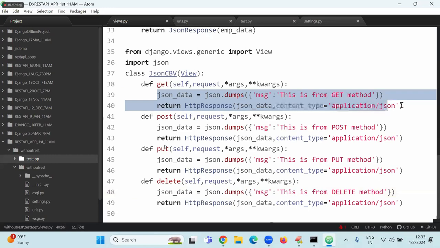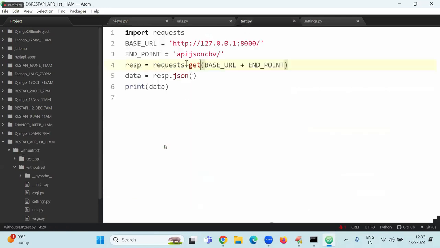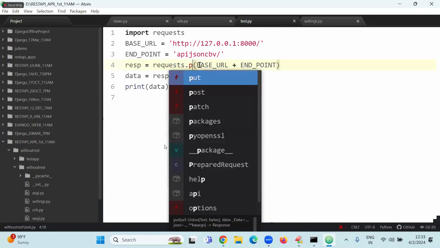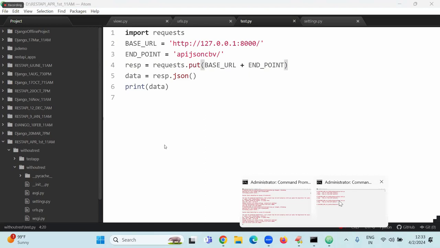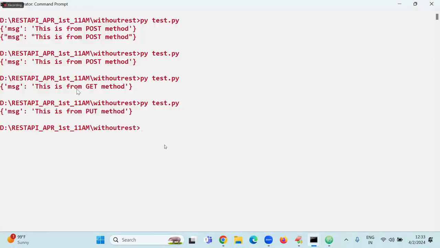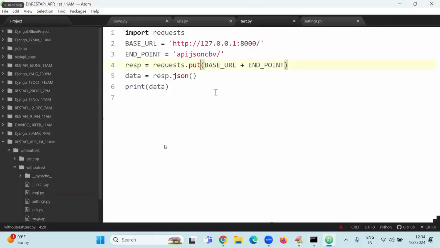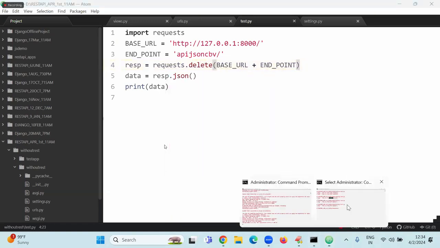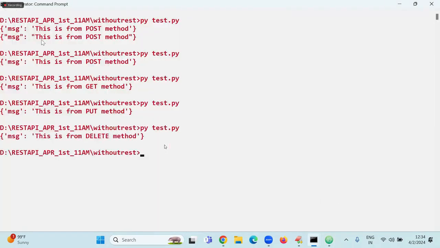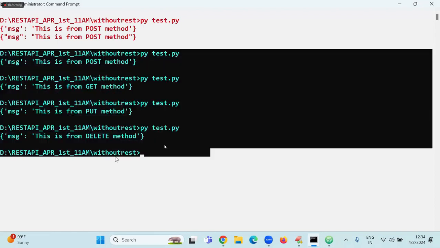Sir, actual internal code, not this one. First time accessing is possible, not possible, I'm telling. Here you need to change. What is the method you can call? Put method. It is directly hitting the put method. Get method I'm accessing, put method accessing, post. Finally delete. Here call the method. What is the method name? Delete. If you are getting these four outputs properly, your program is correct.